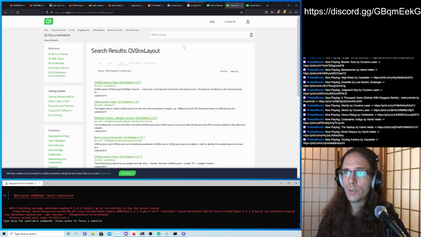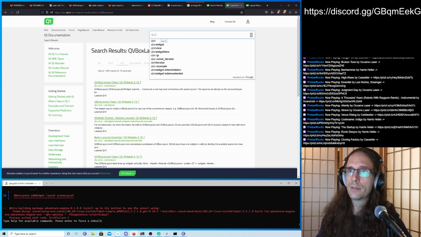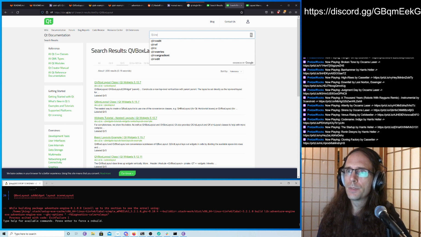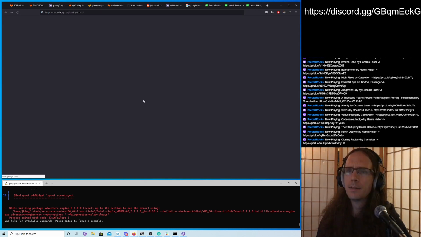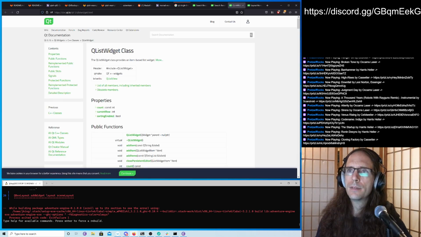Should look into that list view. Maybe that's like an actual widget we can line something. Or list. Item-based list widget.